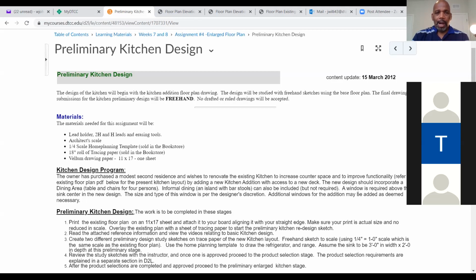A window is required above the sink center in the new design. The size and type of this window is per the designer's discretion, okay? Additional windows for the addition may be added as deemed necessary. Okay.